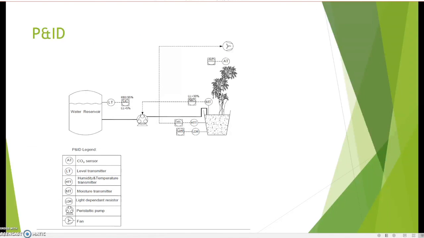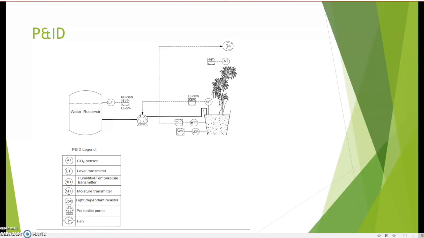This is the PNID that we have used from Case Project 1, where we have added the extra sensors as shown in the diagram. We have also added alarm limits for some of our measurements, namely the water reservoir, which has LEDs indicating low alarm and high alarm that blink in the LabVIEW front panel.